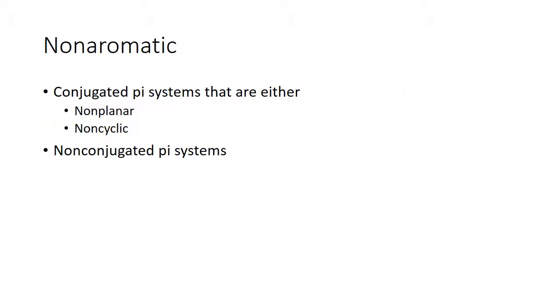If you have something that's non-aromatic, you can have a conjugated pi system, but it has to either be non-planar or it's not going to be cyclic. Or sometimes you'll have a semi-conjugated pi system where it's conjugated in the ring, but it doesn't conjugate all the way around. For instance, in a 7-membered ring, if you have 6 double bonds, you would see that there'd be 1 carbon with 2 hydrogens on it that's not participating in that pi system. It cannot be aromatic.